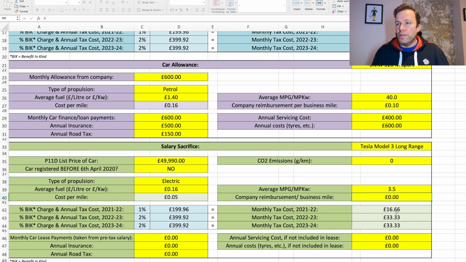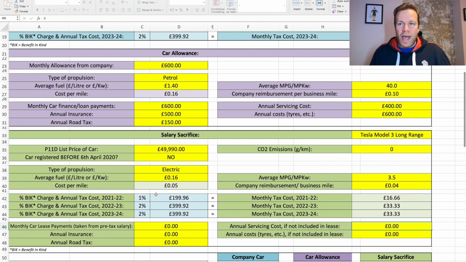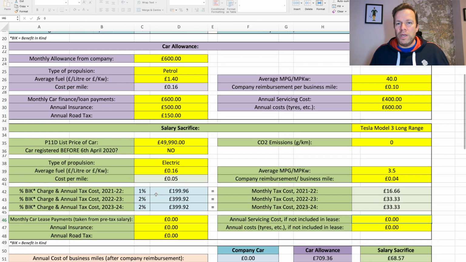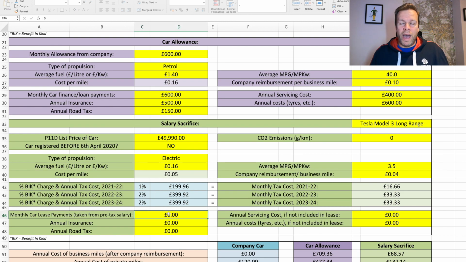Come to reimbursement rate on this. So this is, if you have a salary sacrifice, then you will be able to expense business mileage. So therefore, you'll get paid back at whatever rate. Being an electric car, let's assume they follow the government guidelines, it's 4 pence. And so you can immediately look at that and go, okay, this is all exactly the same as in the company car section. But at the end of the day, the car isn't being given to you by the company, you are leasing it, which means you will have to make payments.